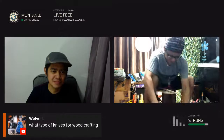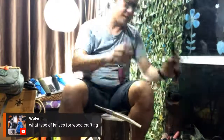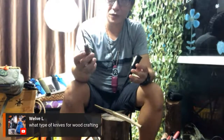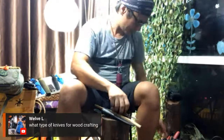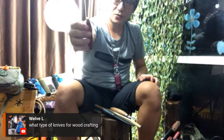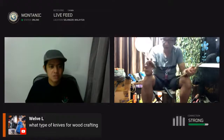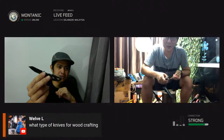Okay, for wood carving, of course, we have a carving knife. Okay, a carving knife like this. This is a carving knife, a 120 carving knife. We also have some other carving knives as well, classic knives. Example, a 2/0 plastic knife. So these are all good carving knives. What about this kind of knife? I cannot see, it's too small.